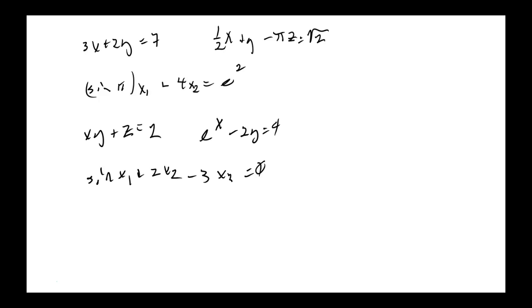And that would be e squared over 4. So that's not very good. This is not a linear equation, so let's not even fiddle with that. All 3 of these are not linear equations. But typically, a solution for a linear equation is a set of values for each of the variables that makes that equation true. So a solution of a linear equation in n variables is a sequence of n real numbers, called S1, S2, S3, up to Sn, that satisfies the equation when you substitute those values in.